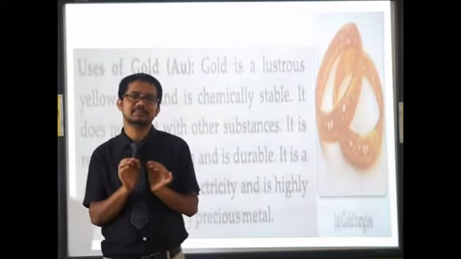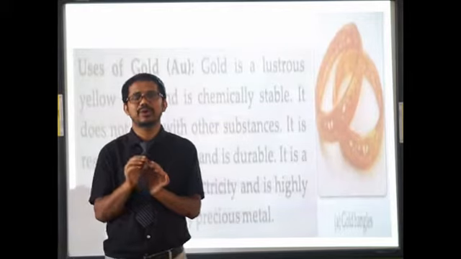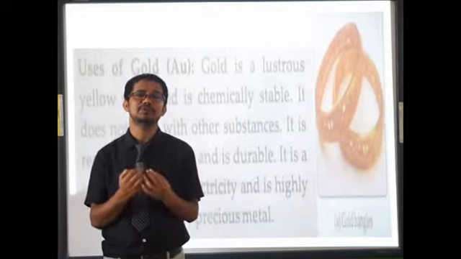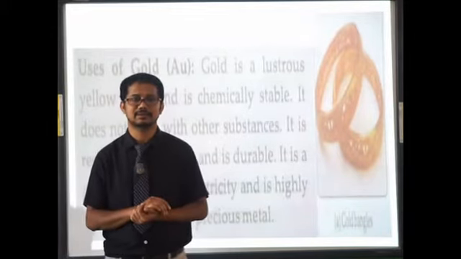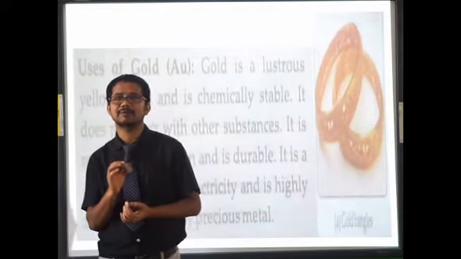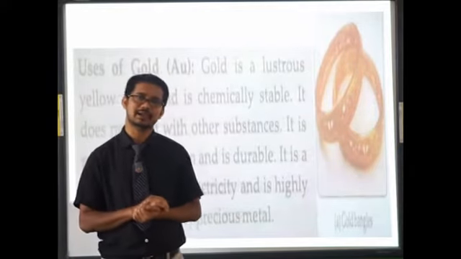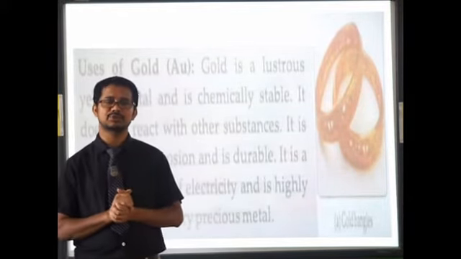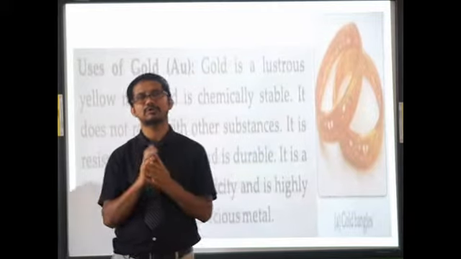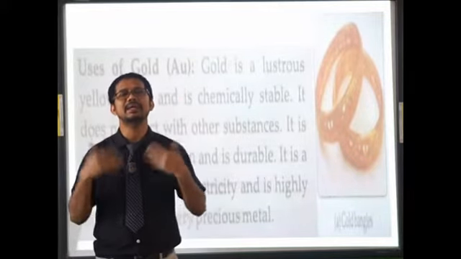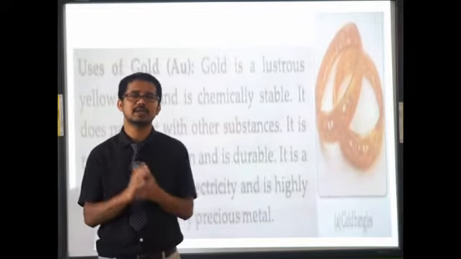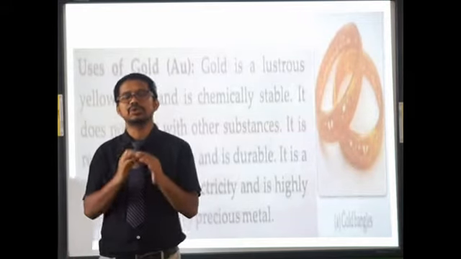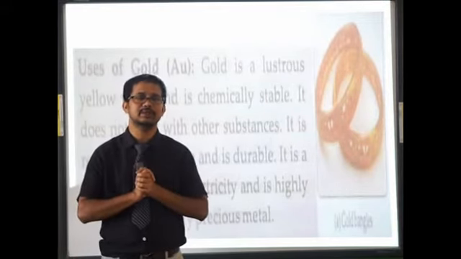So what are metals? Metals are those which can lose electrons and can form cations, positively charged ions. They are metals. And metals have 1 or 2 or 3 valence electrons. So today we will be learning about uses of some important metals, because there are many metals, but we will be talking about those metals which we use in our daily life. So for what we use these metals, we will be learning that.